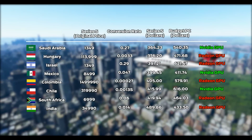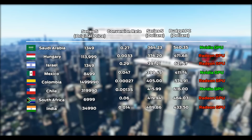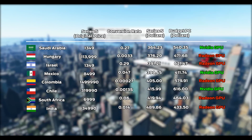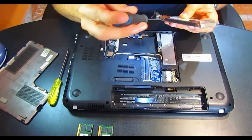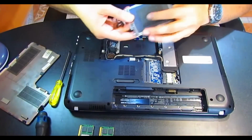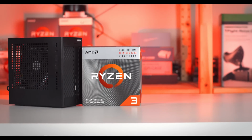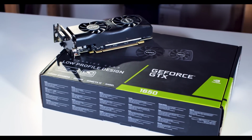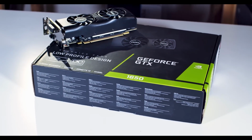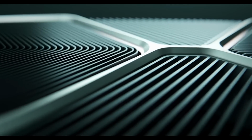Thing is, it actually seems to scale quite nicely with the overall cost of tech in these countries, so when I try to recreate OC's PC in these territories, the Xbox continues to be a great deal. A lot of it is being affected by many elements. The used market in a lot of these countries is abysmal. Their very popular CPUs could use a refresh, and AMD GPUs are often expensive or hard to find, so you have to rely more strongly on entry-level Nvidia GPUs like the GTX 1650, which wasn't exactly the budget king many of us expected. It will be interesting to see how the new PC generation is going to compare in low budgets in the following years.